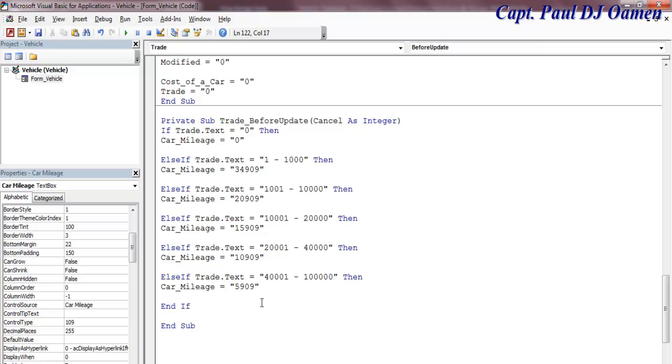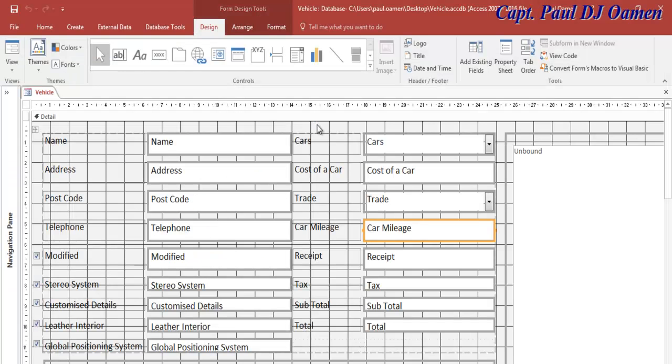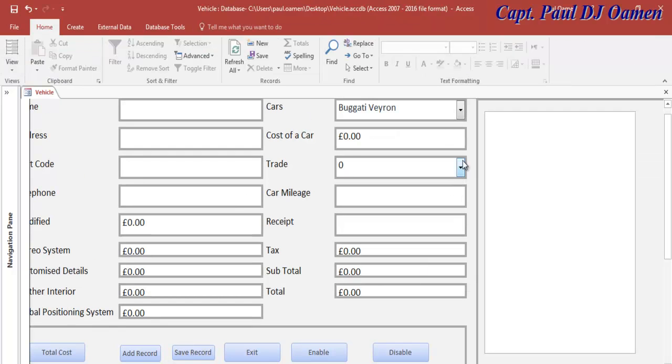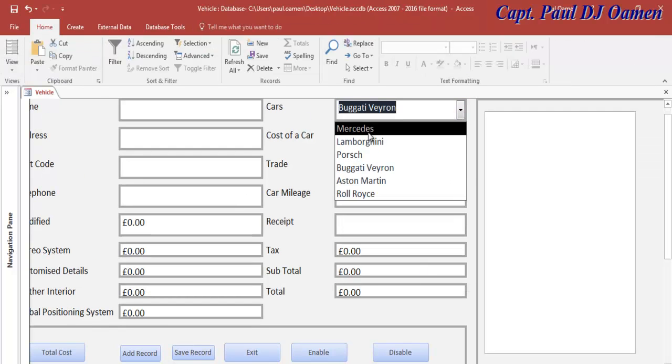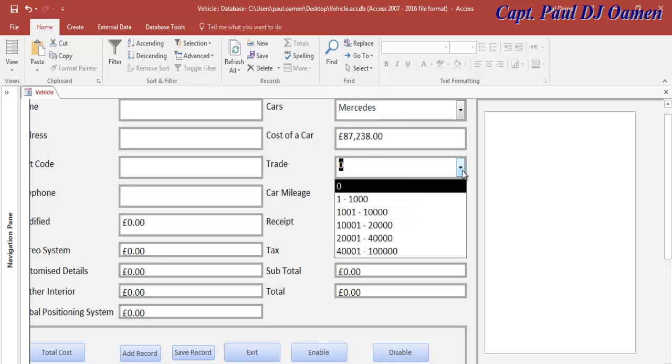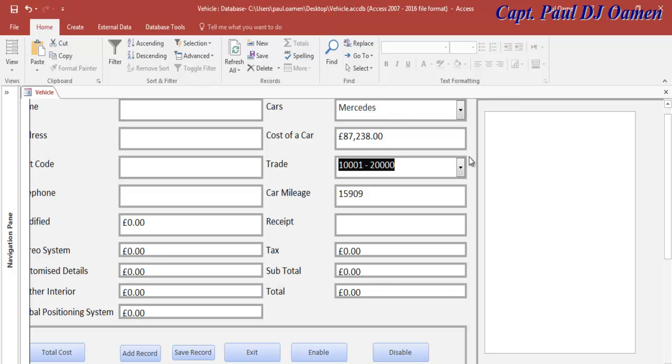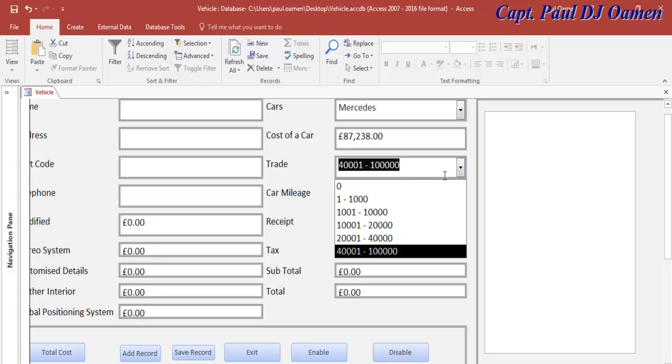Maybe you get about 5,000 for the car you're trading in, only worth about almost 6,000. Okay, that is fine. Now let's try it out. Save, come in here, run the program, and let's say, okay, you want that and you want, alright, that's what your car is worth right there. Alright, so this should be pounds, mileage should be pounds. Okay, let's save that. We need to now go straight into the table and get that changed.